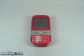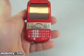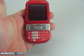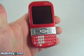What we have here is the Palm Centro on the Sprint network, and this is the nice little red one that we have here to take a look at. We're just going to give you a basic overview of the device and compare it against some other devices.